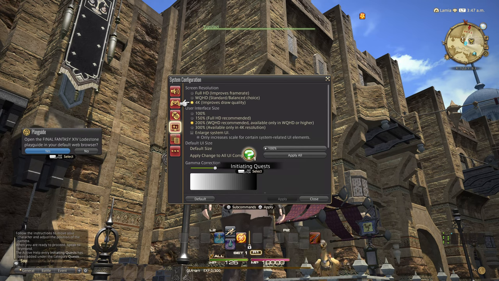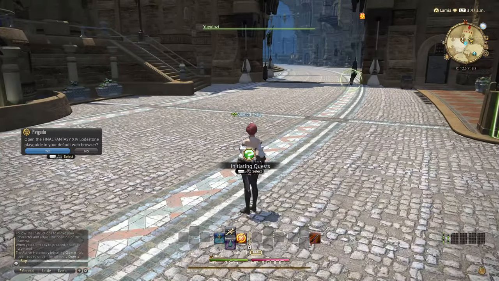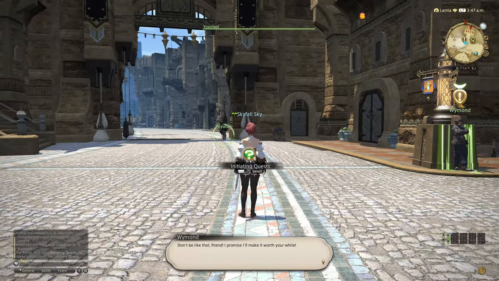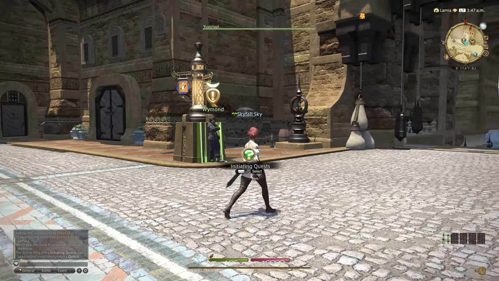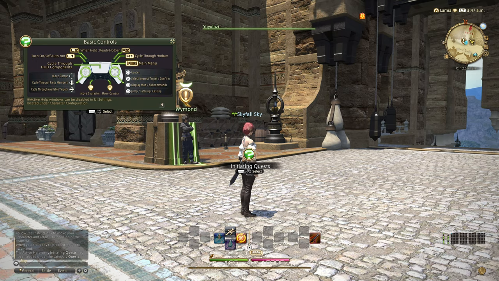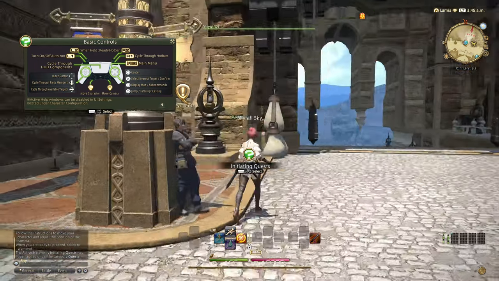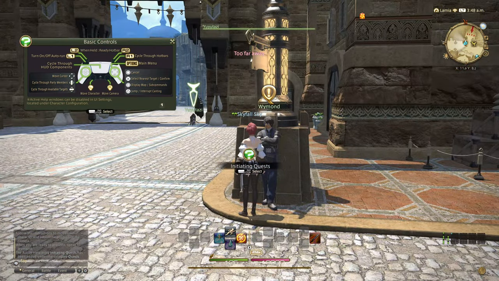So you can also change the HUD if you want to adjust it as well. You can go up to like 300% if you want to change that. You do kind of have an uncapped frame rate, so you're hitting like 60, basically. Anyways, you're basically hitting 60 on the two lower options, but on the 4K one, it seems to be a little bit more stuttering than that.